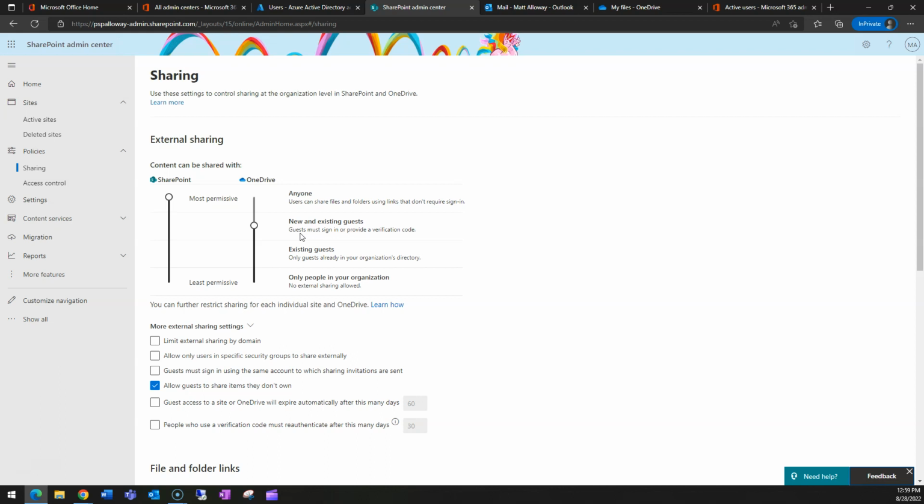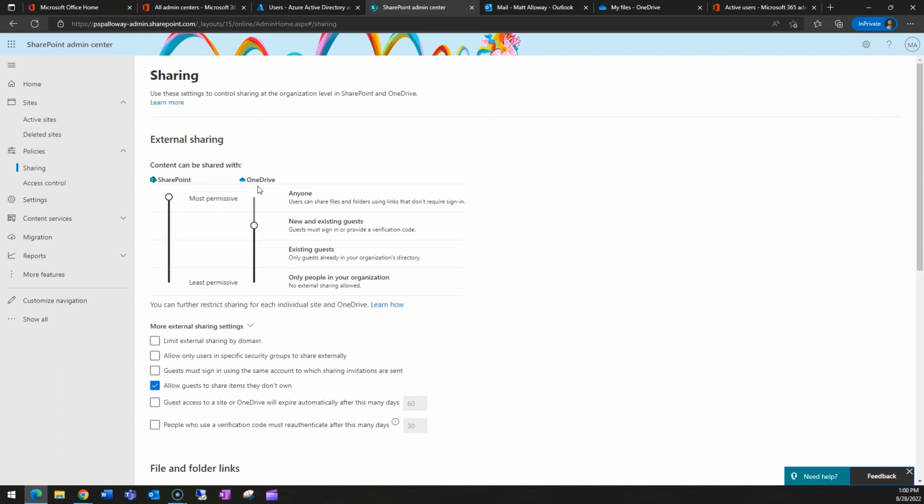So when it comes to OneDrive, I always encourage my users, this is my stance on it: OneDrive should never be used for a very large external collaboration. If I am just saying, hey, I need access to a file and it is too large to send via email, like a video or something like that, use your OneDrive. That's fine. You can use it for that instance if you need to share it outside of the organization. Somebody will get it, download it, or whatever they want to do with it, and then you're done at that point. You don't need access to the share anymore. You just do it and move on with your life.